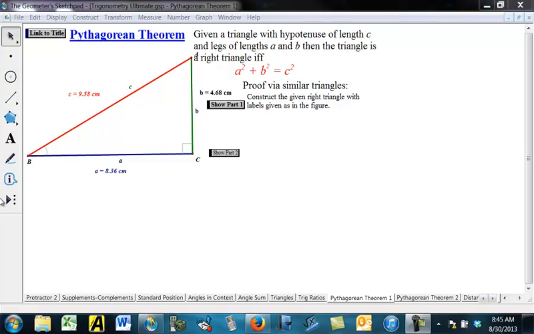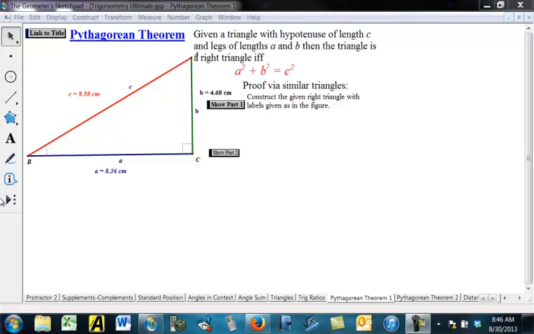There are probably over 100 different proofs of the Pythagorean Theorem. It's such a popular theorem. And I'm going to show you two of them. The first one I'm going to show you is a little bit unusual because it uses similar triangles rather than areas. Most of them use areas. Then the second proof is going to be one that involves some areas.